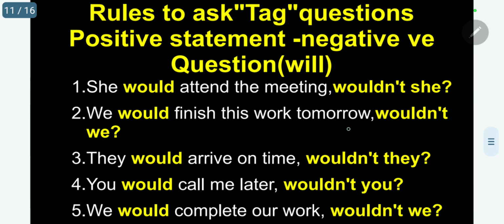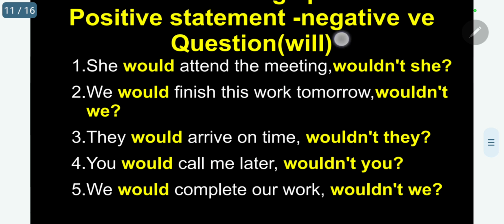Now I will go for the next, would. Will and shall are more or less identical in sense, so I am leaving shall here. Now the past tense. Would is the past tense of the corresponding will. Here one controversy I observed. Will is the future tense. How would will be past tense in future? Please think, my dear students. In future, how will past tense come?